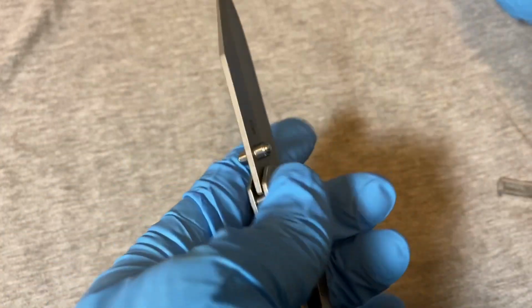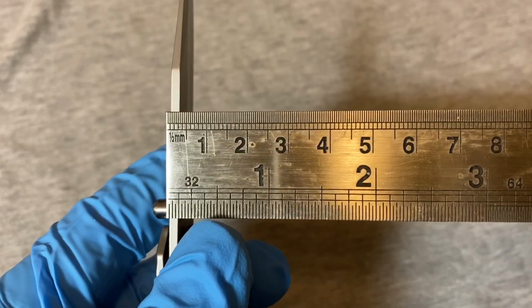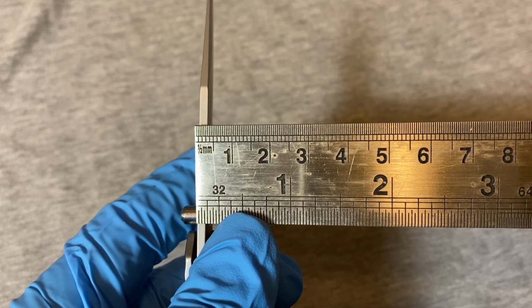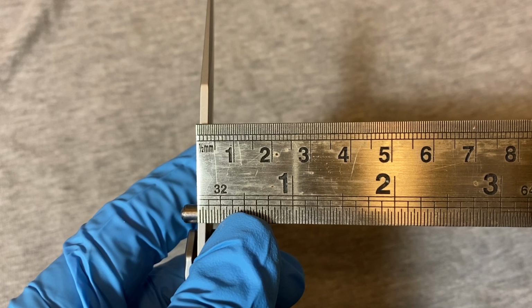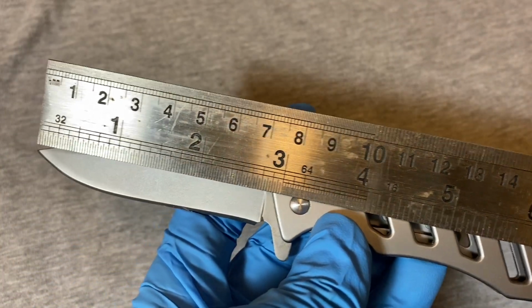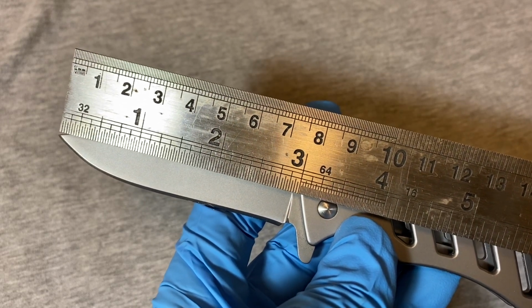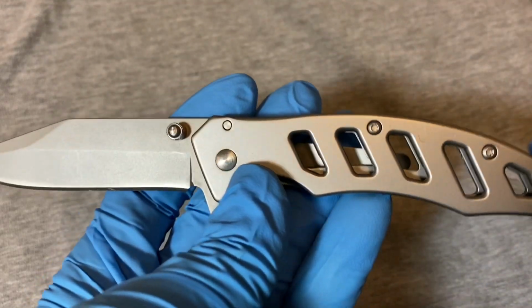That's the blade. The blade thickness is 3/32 of an inch. Yeah, 3/32 of an inch. It says 3-inch blade. Let's see if it's 3 inches. Yeah, it's pretty much 3 inches. Yeah, I would call it 3 inches.